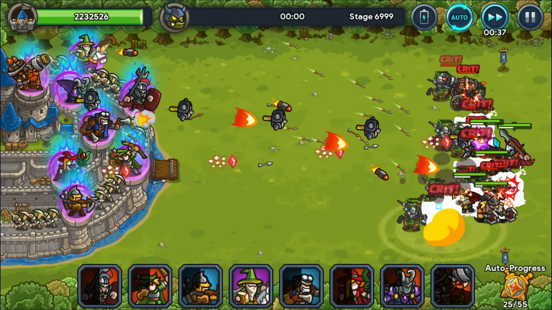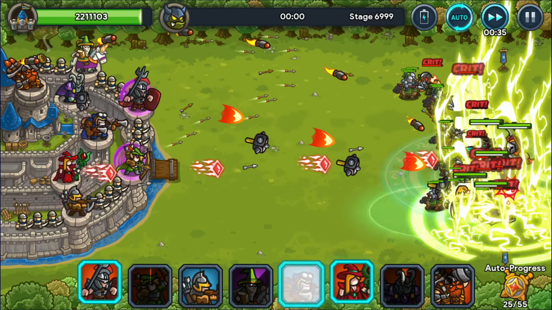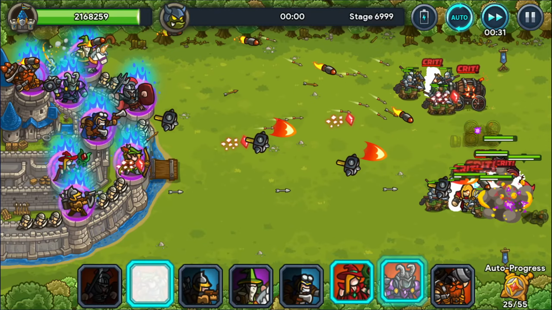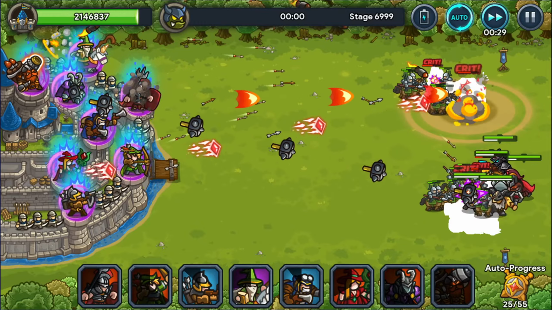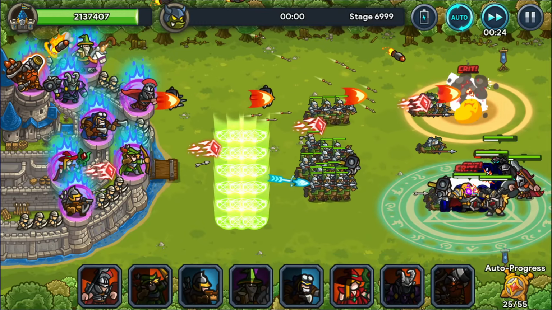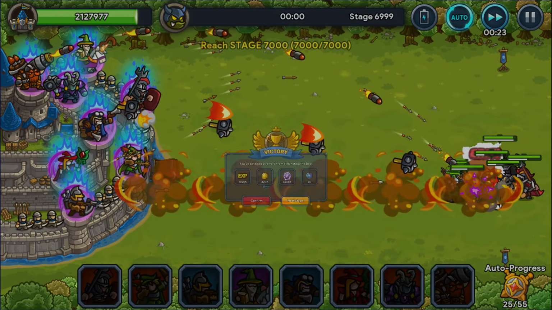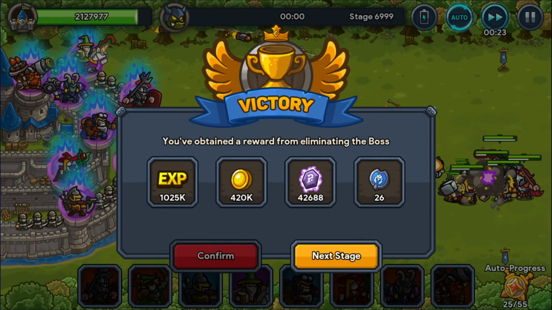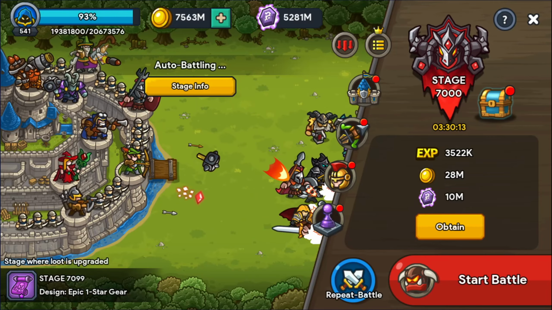When you see the blue ones, the frozen ones, I'm pretty sure that's Evan. So there's some justification for just cranking him all the way up to 5-star mythic. He also does a lot of damage too. Okay, and there we go. We got to 7,000. There it is, 7,000.